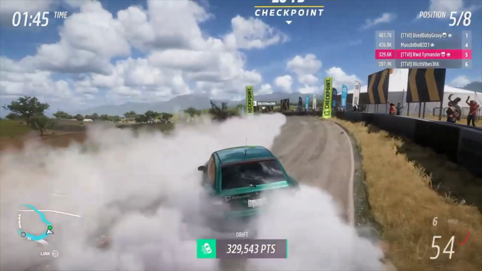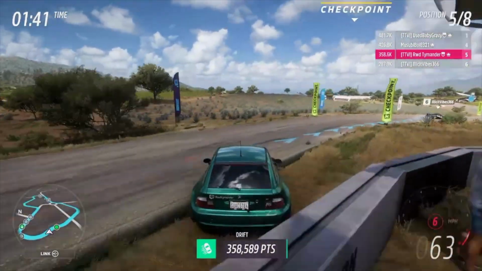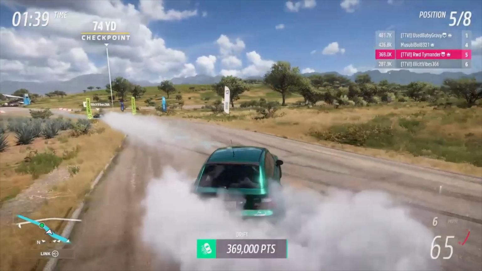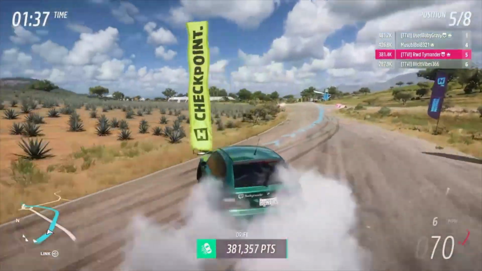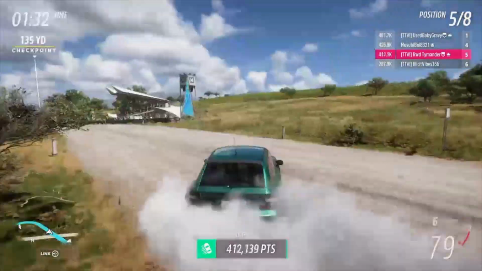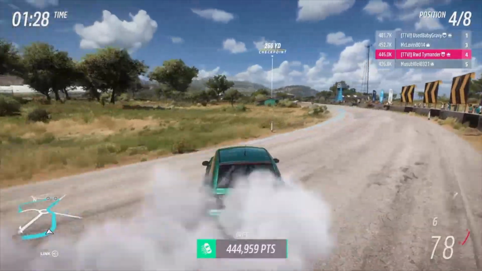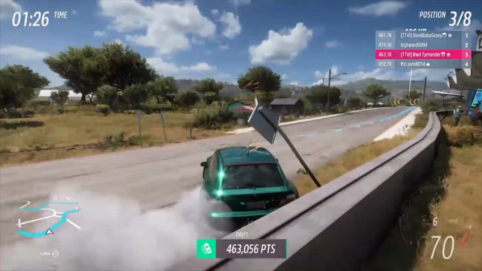Coming up behind this guy here, smoking me out. So do a little wall tap there. You should be around 370-ish coming out of that section there. If you can, really just try to hold as long as you can on all the corners. That'll give you the best points possible.